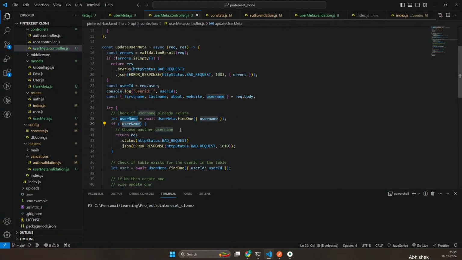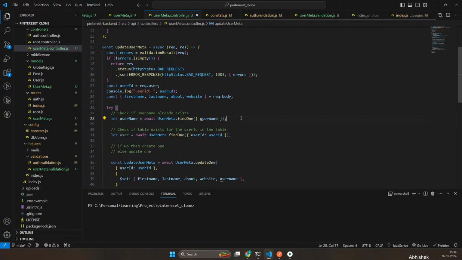So what if not of username? Okay, if username is not empty, so what if he tries to put his original username? That is a concern. The user cannot edit his username. We'll remove this one only. Yep.